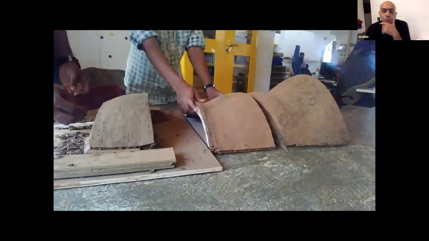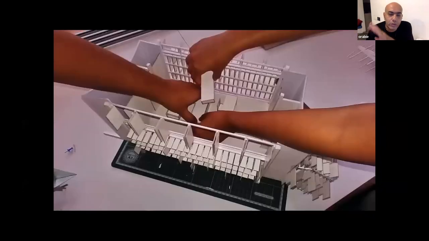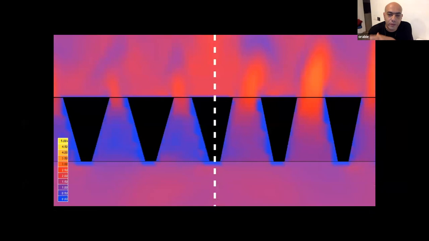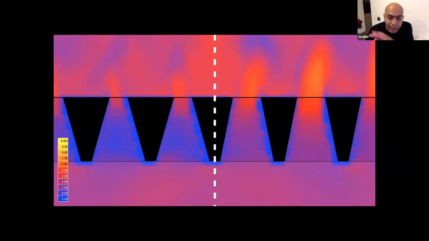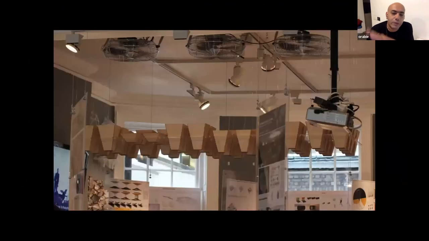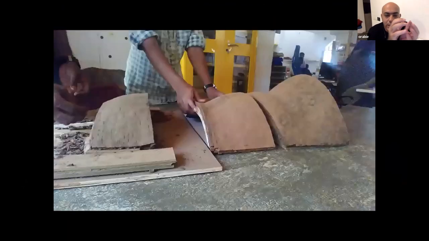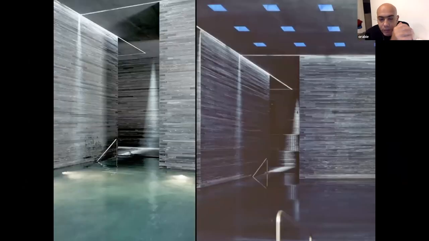But at the end of the workshop, we always say, with all of the intuition, with all of the studies, with all the types of physical models, all the principles that we use, getting back to nature, we have to always remember that the bioclimatic is an element, that it is part of the experience, but it also has to relate to phenomenology, the whole total experience of the building.